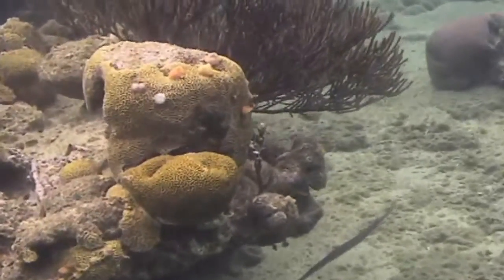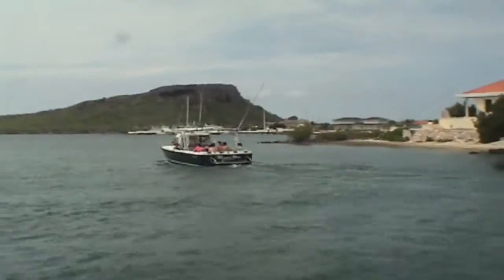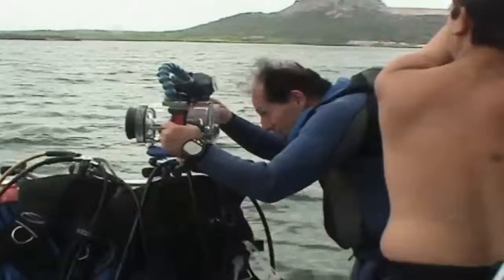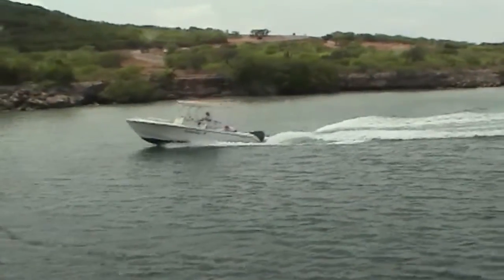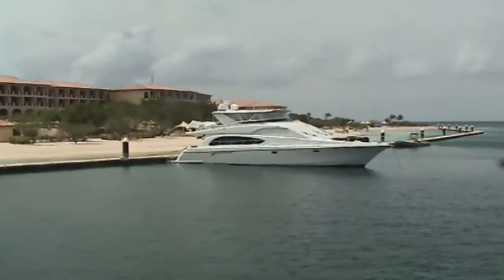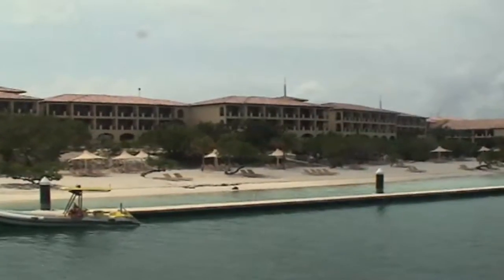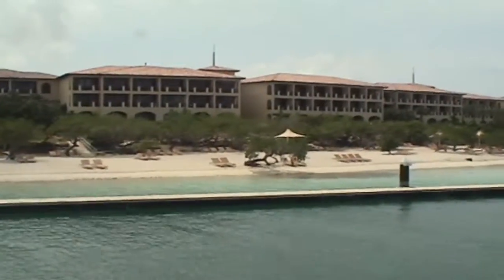These coral heads are really nice. Again we're about 60 feet of water and now we're coming back to the resort. We're right now between dives. On your left is the remains of a volcano — that's how these islands are formed. That's our dive guide for the day. This is a new hotel just getting ready to open the next day. We stopped between dives for about an hour before our second dive.